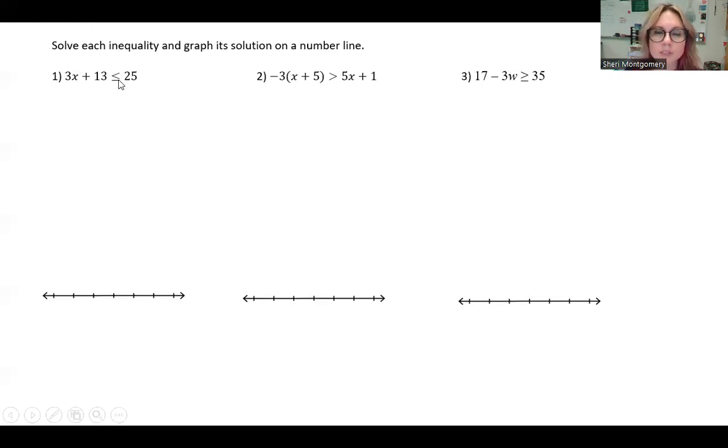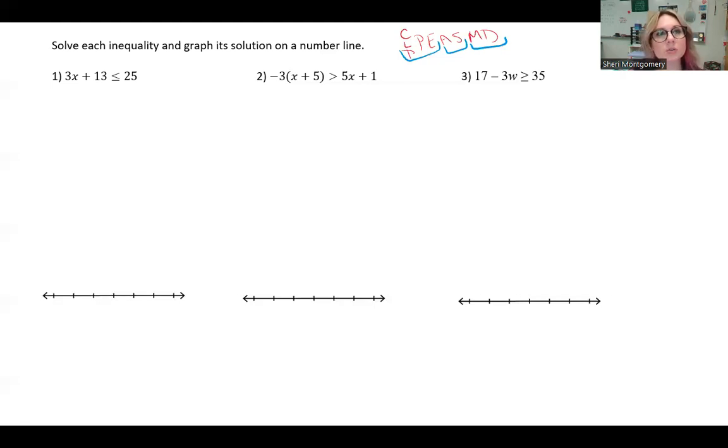Solving this one, the steps are still the same. We're still going to use CLT, P's, MD, where these things go together, and then these go together. That may have been on last class's notes, so some of y'all might be like, what is that? But that's what we do when we go to solve.